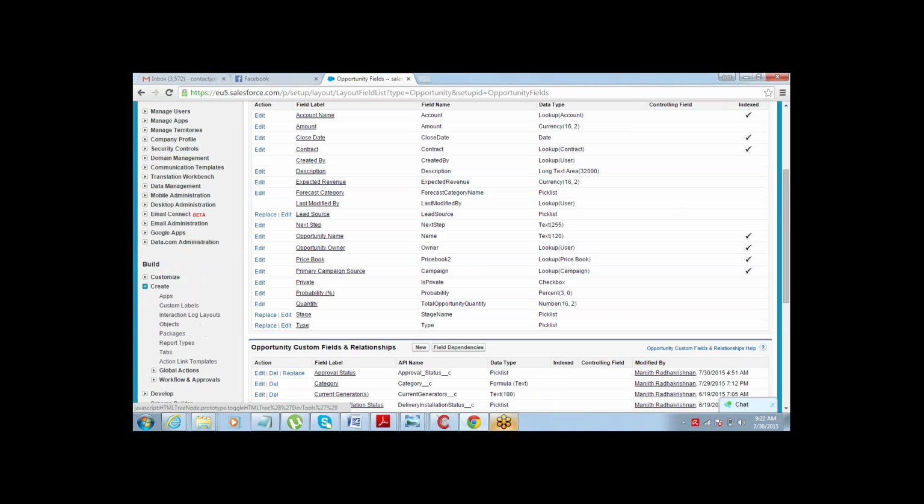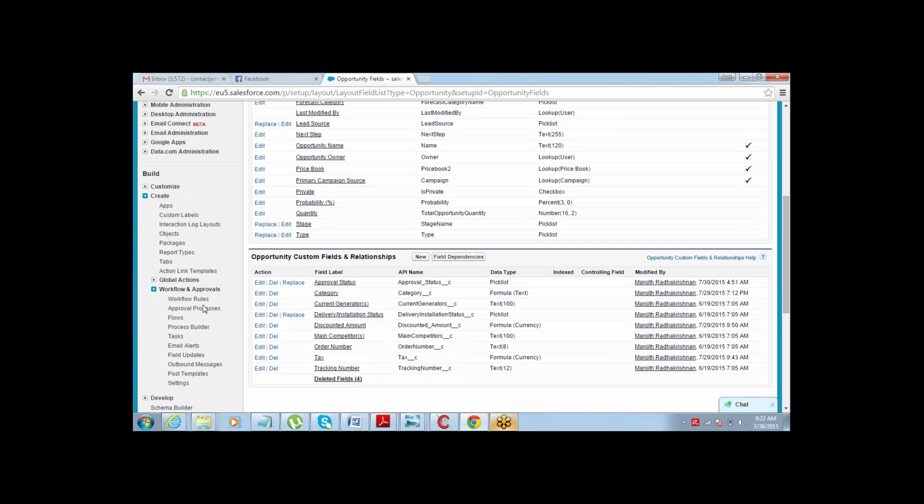We just go to setup, create workflow and approvals, and then we can go to approval process.